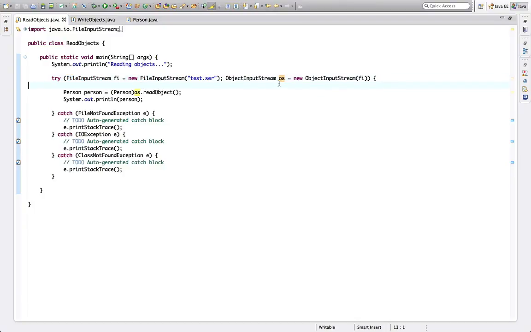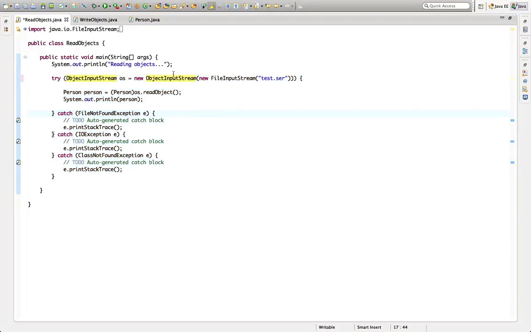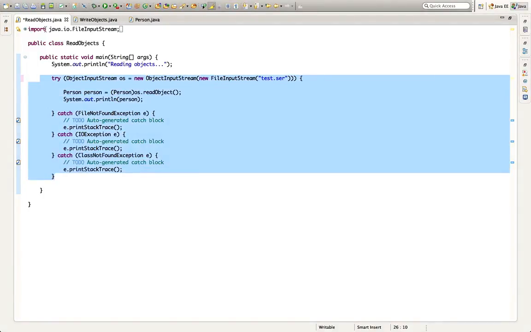And what I can do is, object input stream needs this file input stream here, but I can just take this bit where we actually construct the file input stream and paste it right into the constructor argument of object input stream, and then I don't need this stuff here. We can get rid of that. And that's a bit tidier. I'd sort of started avoiding doing things like this because I don't like to see things nested too much. It makes it a little bit harder to debug if things go wrong. But in this case, we know it's working. Anyway, this does look a bit more elegant, I must admit.